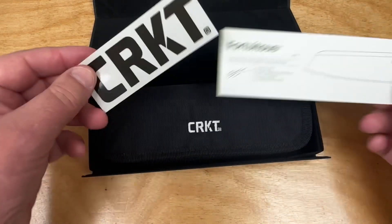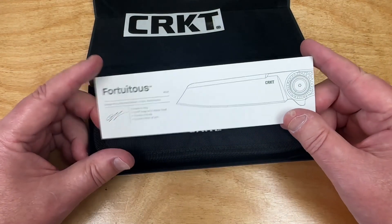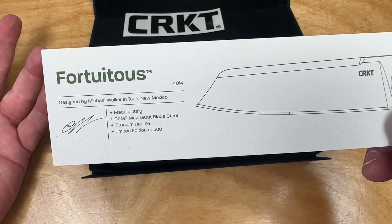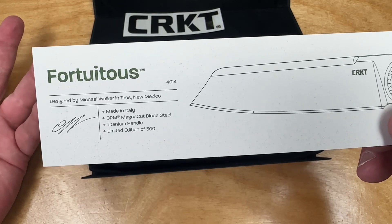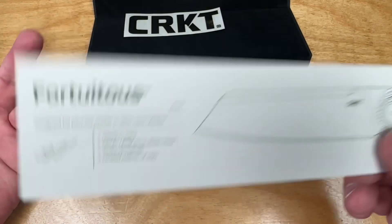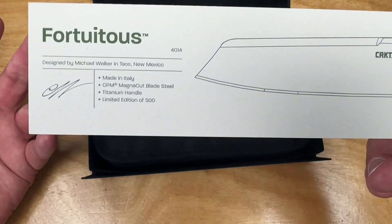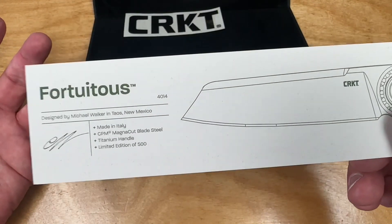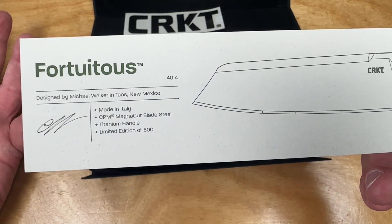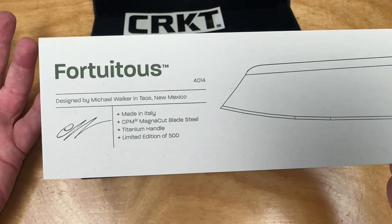The Fortuitous. I went to the CRKT booth when I was at Blade Show West because I had not really checked them out. I'd kind of just bypassed them on many occasions, thinking they're kind of just for big box stores and non-knife enthusiasts — just regular Lunchbox Joe users, which is what I was when I first got into CRKT knives about 30 years ago.